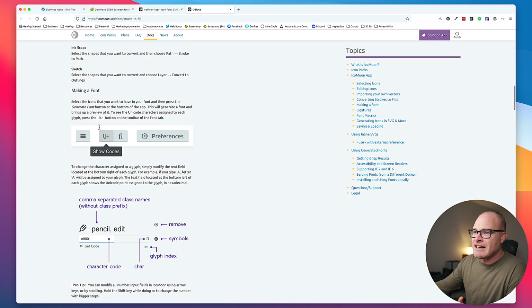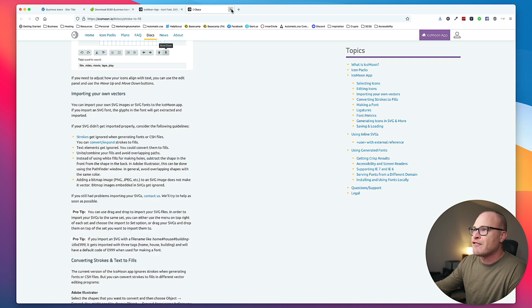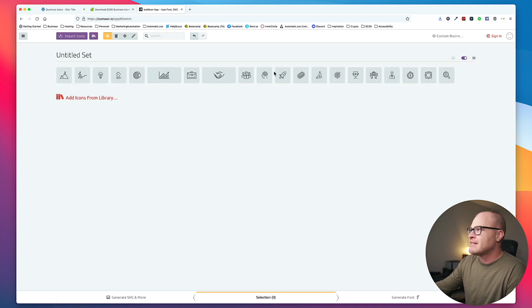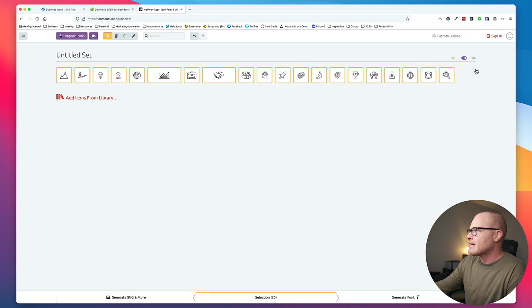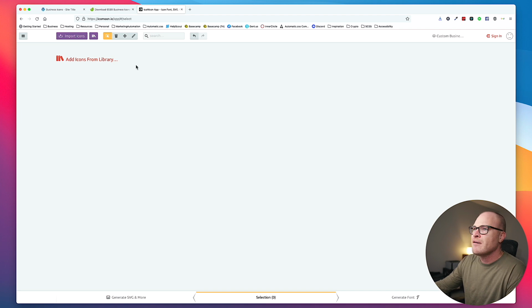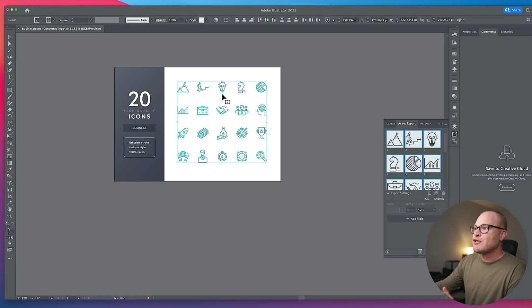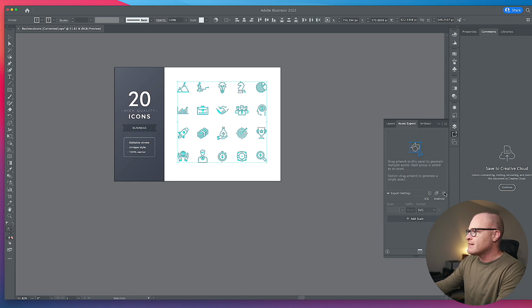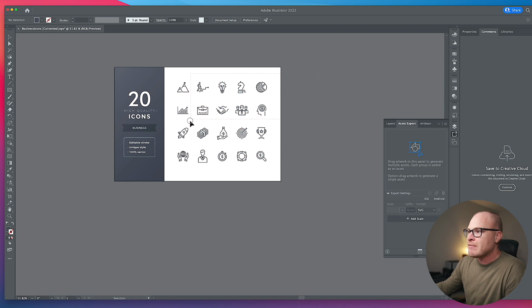Now, you're going to get a lot of nonsense about converting to fills. Here's what you need to do. So I'm going to hit dismiss. I'm going to select all these icons, and I'm going to remove set. Okay, perfect. So I have to go back into Illustrator. And this is the step that you need to do before exporting. So I'm going to grab all these and delete them from my export panel. I'm going to select all of my icons. And you can do this whenever you open an icon in Illustrator. You can click on it, and if it has a stroke on it, you're going to run into problems. It needs to have a fill instead of a stroke.